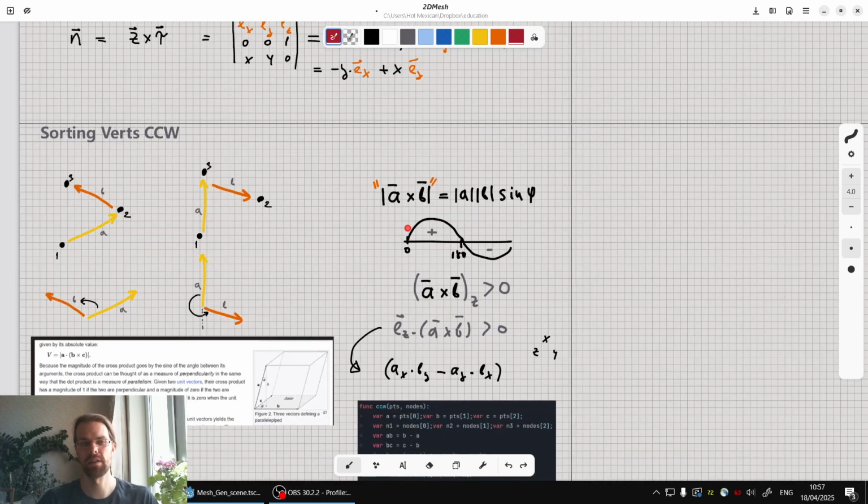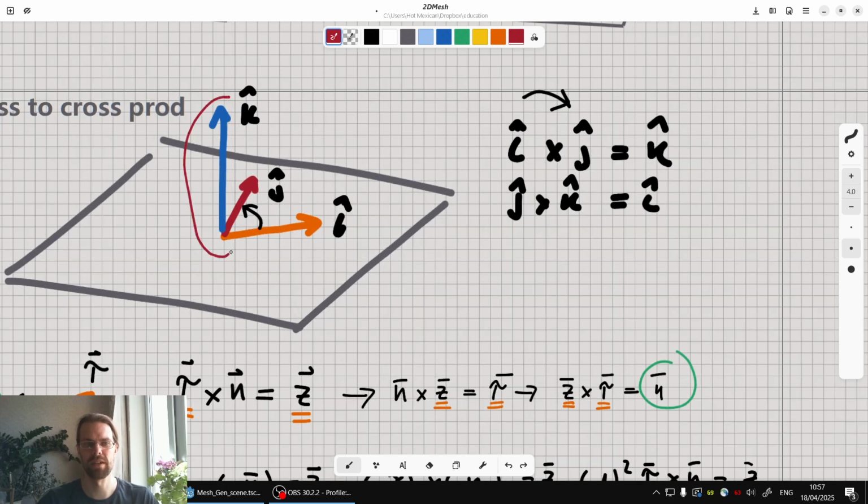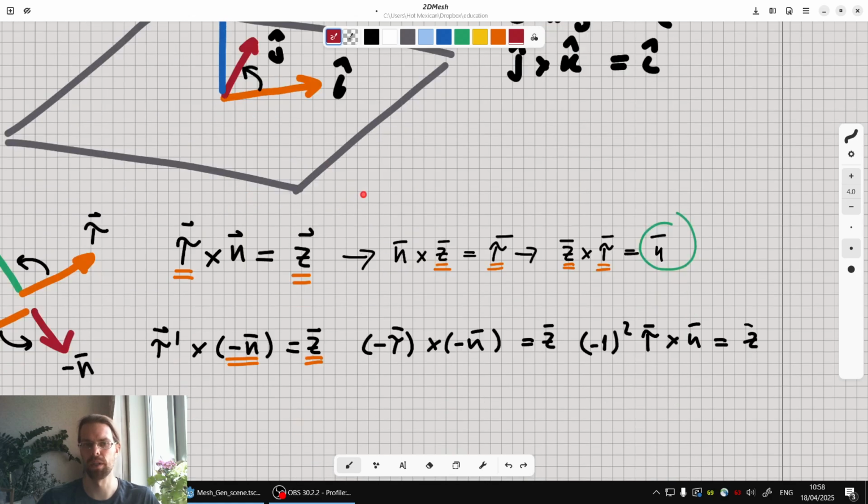In particular, because of our choice of introducing maybe an additional dimension, these vectors are coplanar. The cross product between our, say, normal and tangent will have a vector that has only one z component.